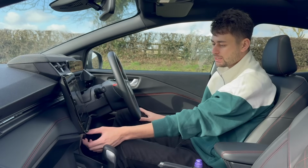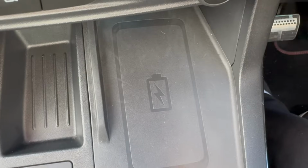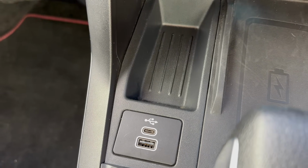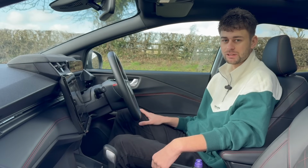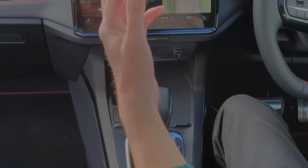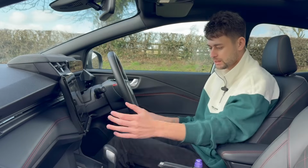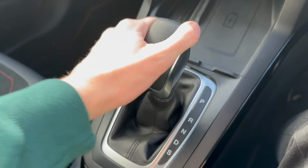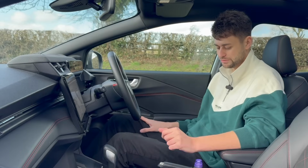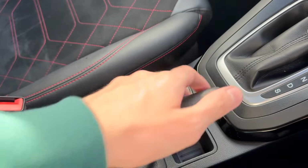So that's very handy. You've also got a volume knob, and below that a phone charger, USB-C, and an old school USB as well. So if you live in the wrong century, that's handy. There's also a little cubby here, which really I've only noticed is big enough for the keys. So I think that must be what that's for. You've got an old school shifter as well. So park, reverse, neutral, drive, and S-B-O-A-T, because this is a Ford. And sticking with that old school theme, we have a proper manual handbrake.